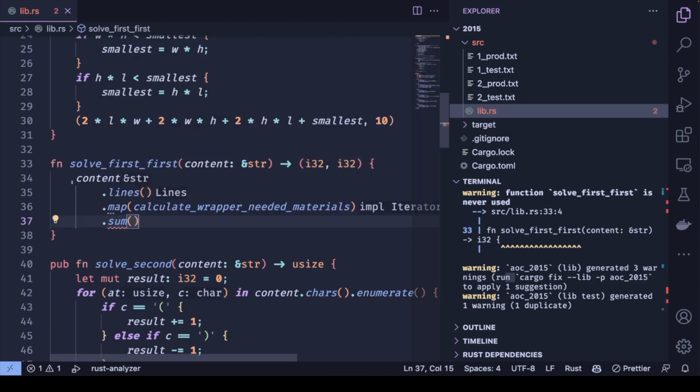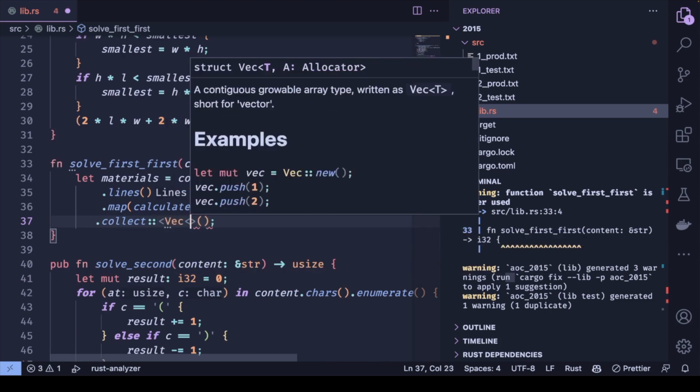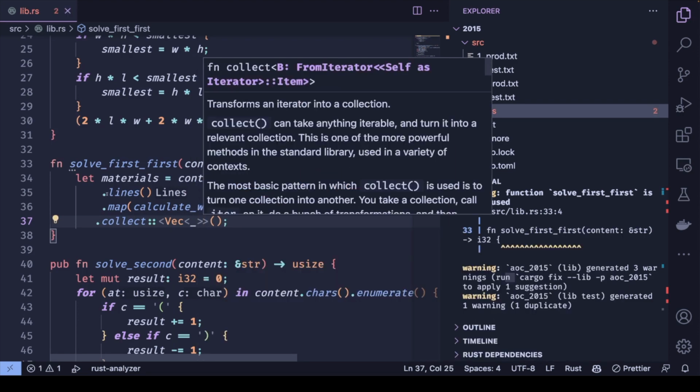So we might say we want to have a variable here, which should be materials or needed materials, whatever, and we will say map and collect it. Maybe we have to specify what we want to collect it into.